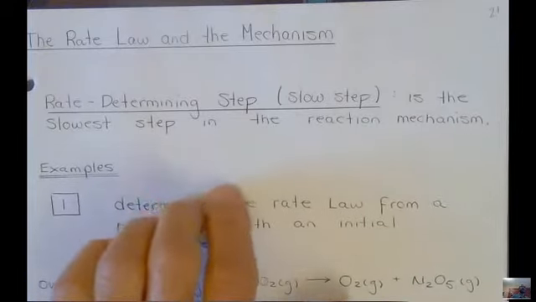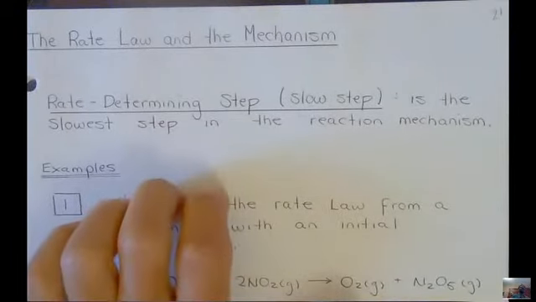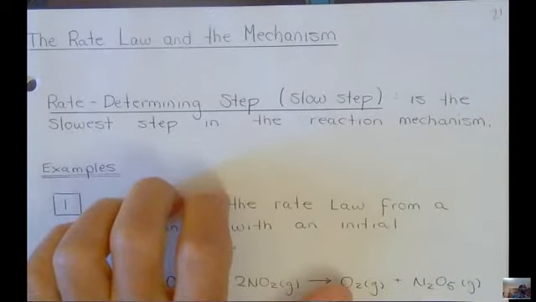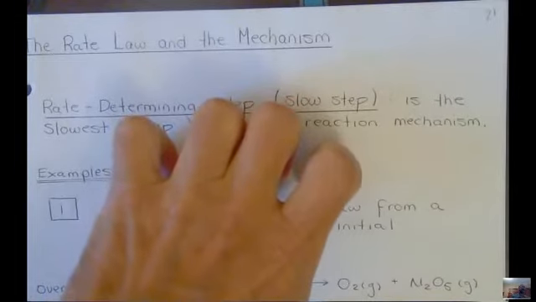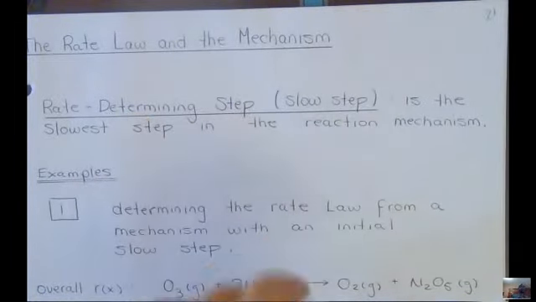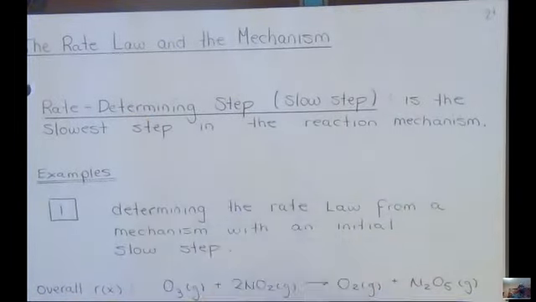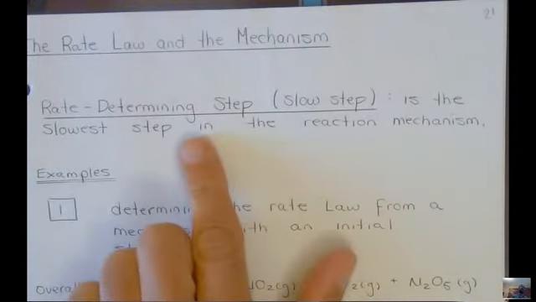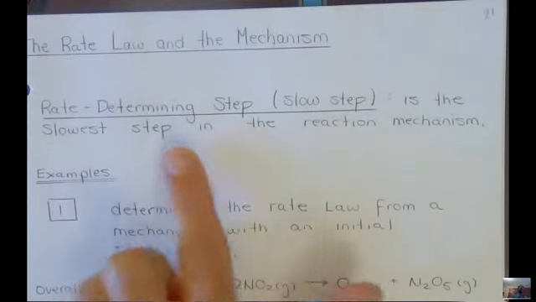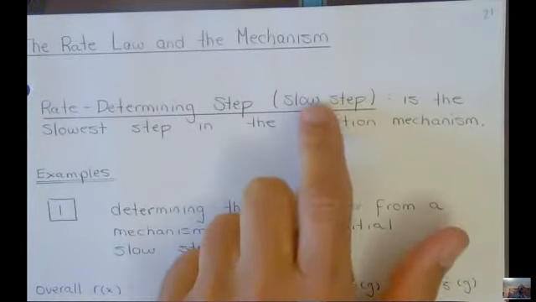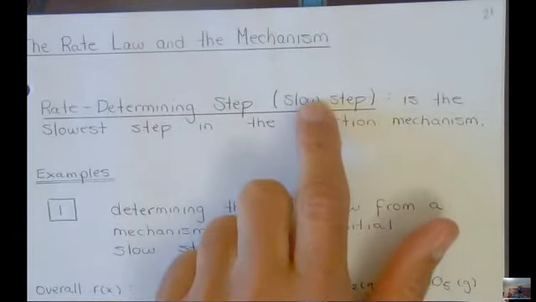Okay, let's go back to our person going to the grocery store. If you live close to the grocery store and you're going to go get your groceries for the whole week, driving to the grocery store is 5 minutes, shopping at the grocery store is an hour, and driving back is 5 minutes. So which is the slow step? The actual shopping at the grocery store. That's the thing that takes the most time. It's not the transportation back and forth. So there's usually 1 step that's much slower than the rest. So we call that one the rate determining step.